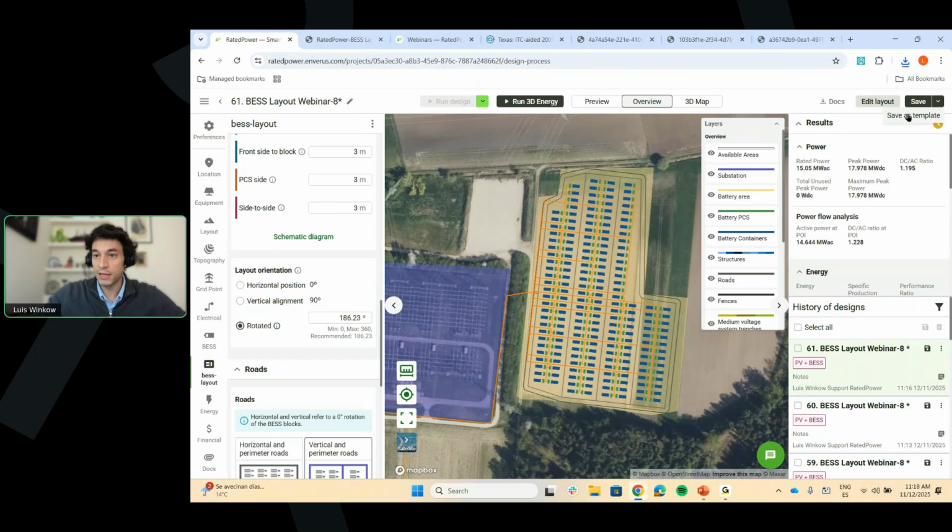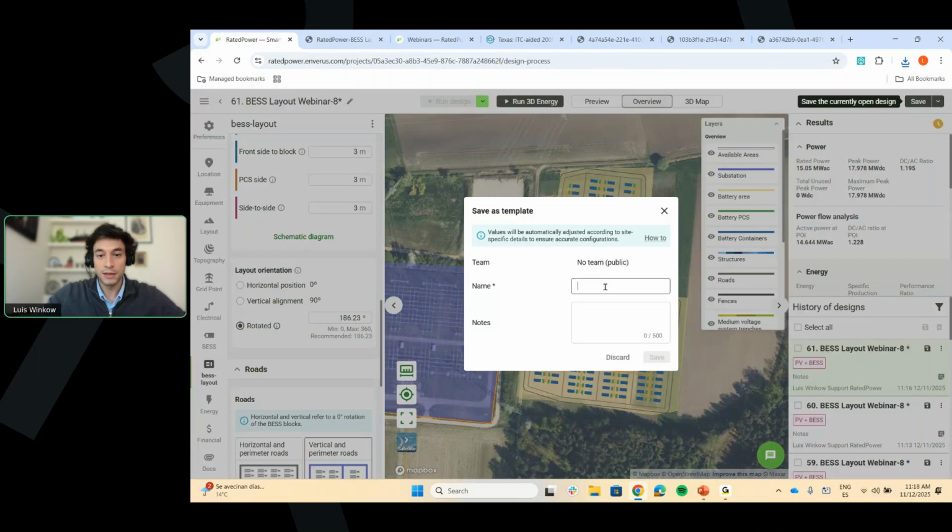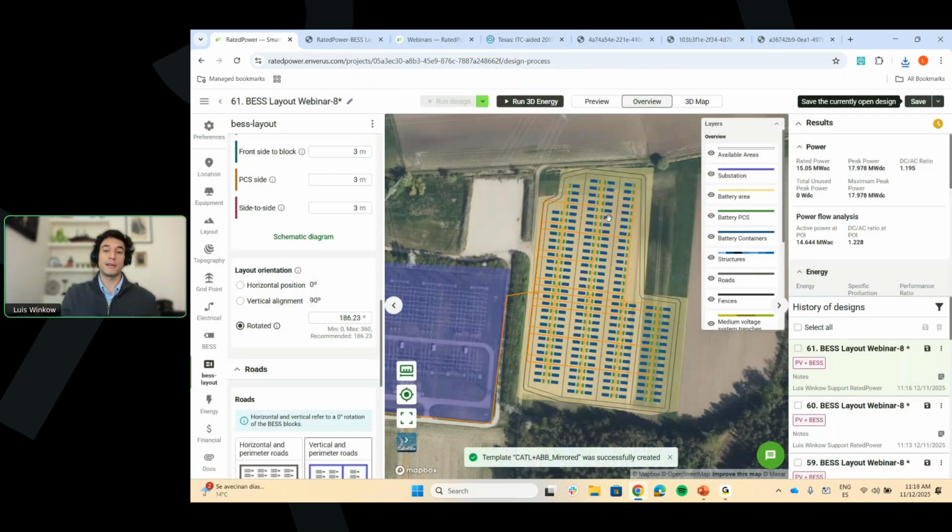I save it as a template. It's going to be a CATL plus ABB layout, with a mirrored configuration. And I can say here in my notes, these are, for example, 2-hour BESS. I would save it. And now in future projects, I will always have this template, and I don't have to start from scratch. I can just use it and have this layout from the beginning.